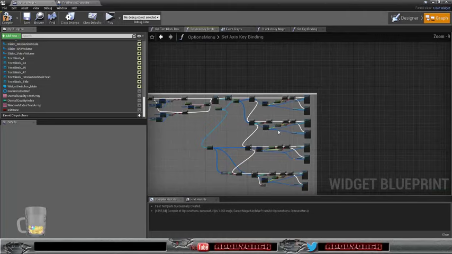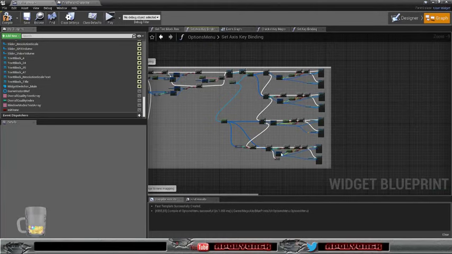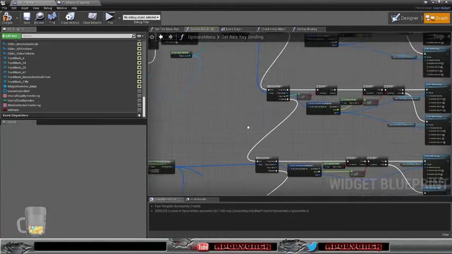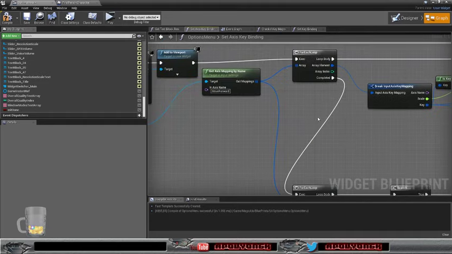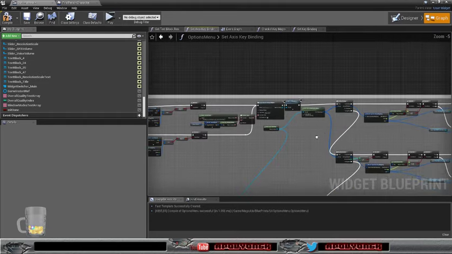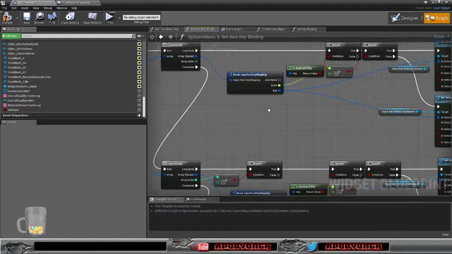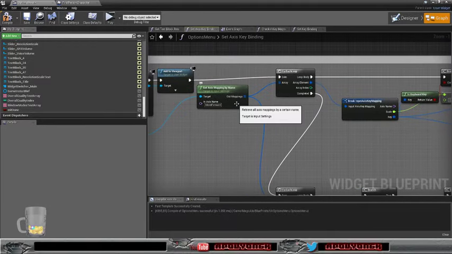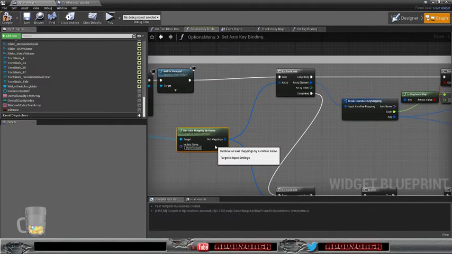So we kind of need to do stuff like this. Just a lot of for loops, basically for the same mapping here.